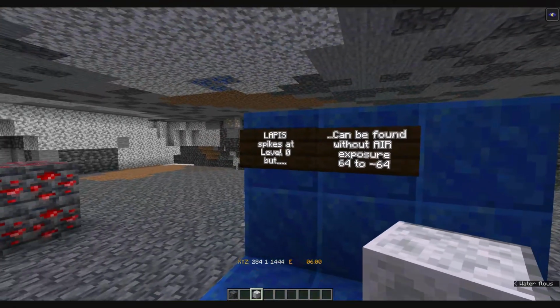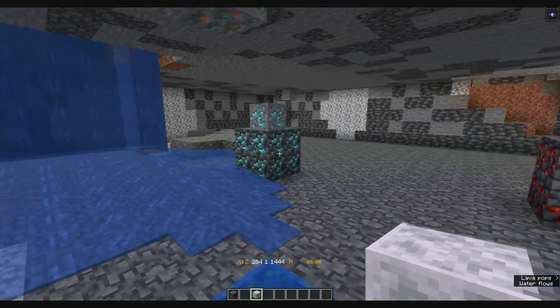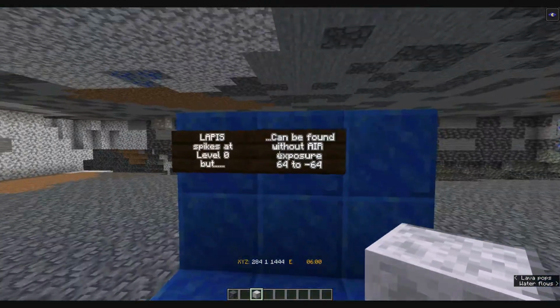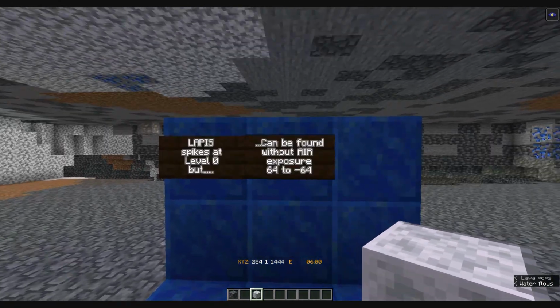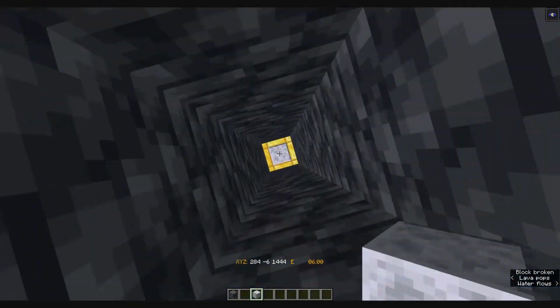Lapis. So here we are, we're getting quite low now. We are at level 0, and lapis is mostly found at level 0. You will find a bit of redstone, some diamonds, some copper and iron and gold, but most of those things are further down. Lapis is best found at level 0. You will find it between 64 and -64, the bottom of the world, but you have to dig for it because it's not got any air exposure.